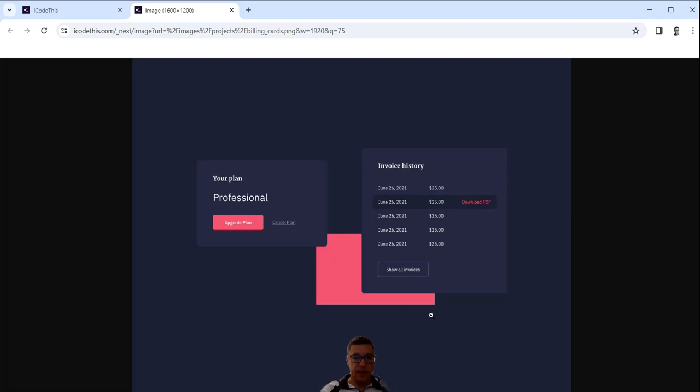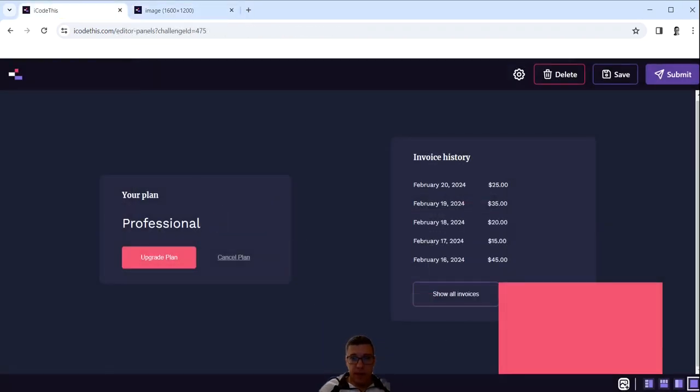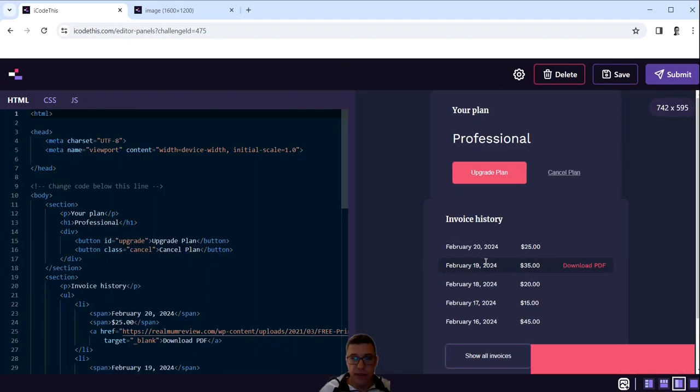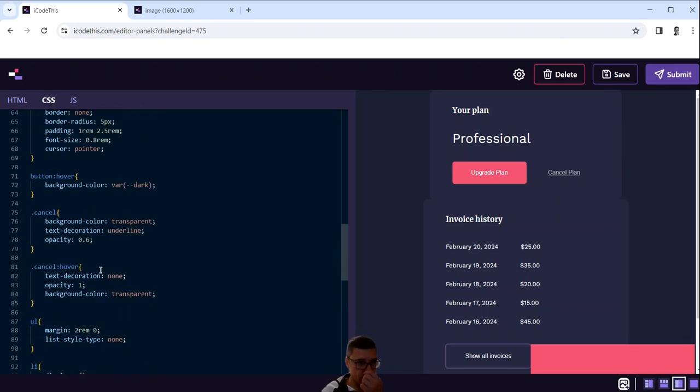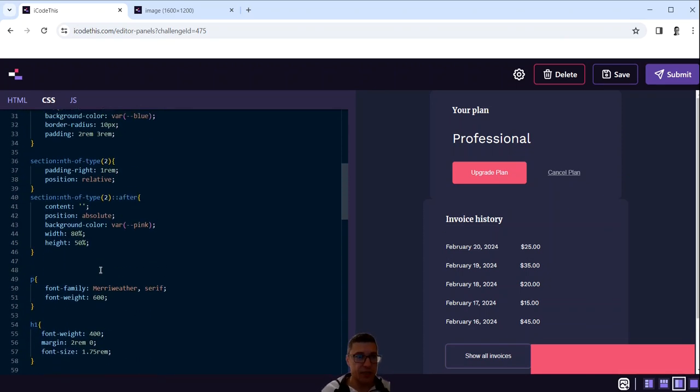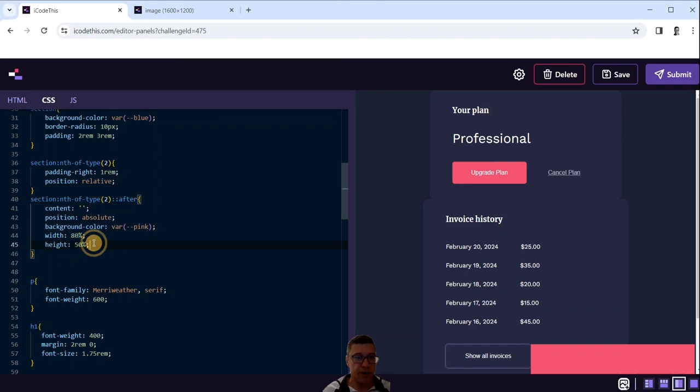Let's see, it will be 50% from the left, from the right, and let's say 2 or 3 rem from the bottom. Let's position it. Okay, go back. No, I'm within my sections. Here. Okay, position absolute.